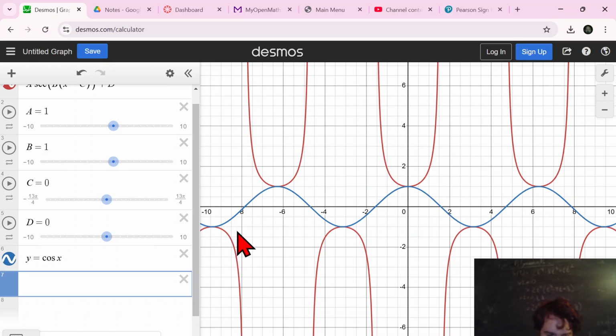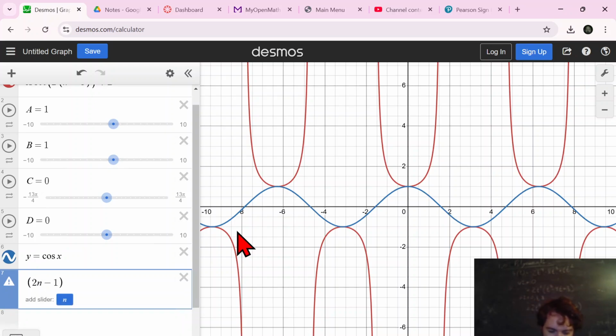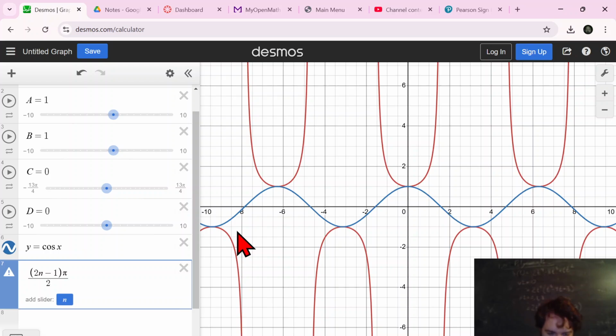And we're kind of familiar with the way that this works before, because it's similar to the asymptotes for a tangent or cotangent graph. So secant has asymptotes at any multiple of pi over 2 where it is an odd multiple of pi over 2. So x cannot equal any number that is in the form shown here.